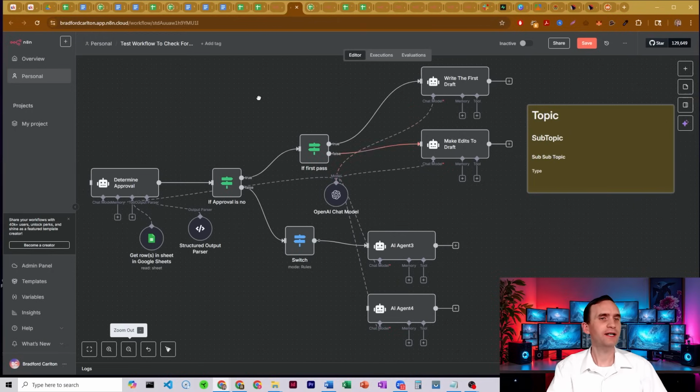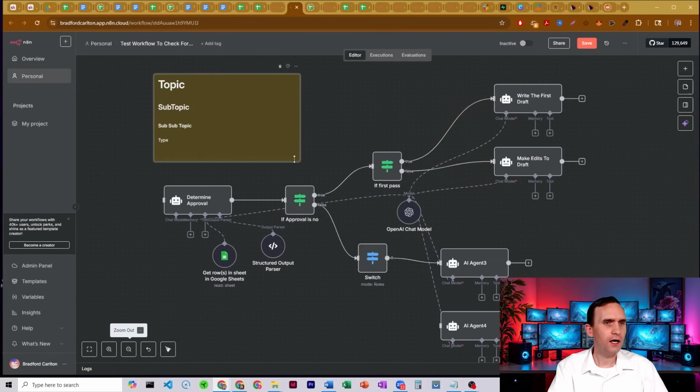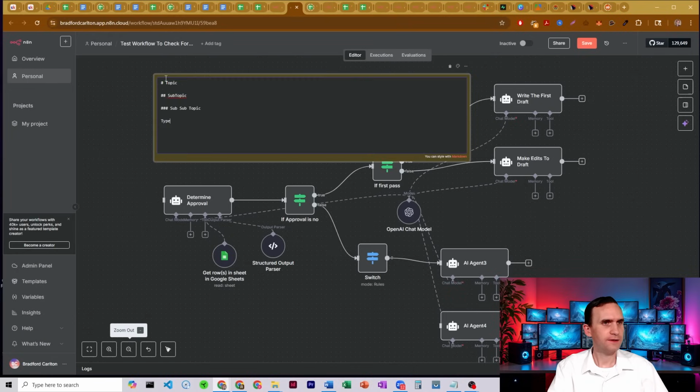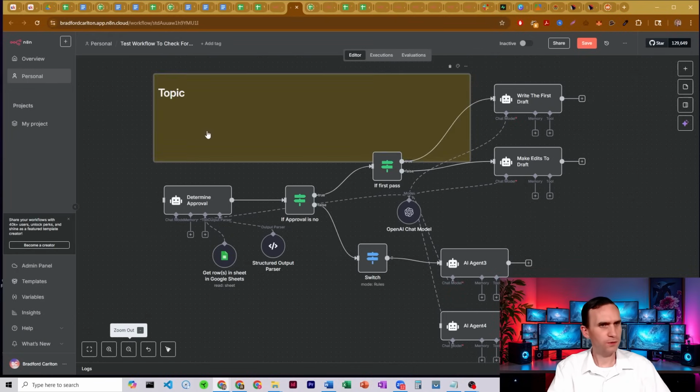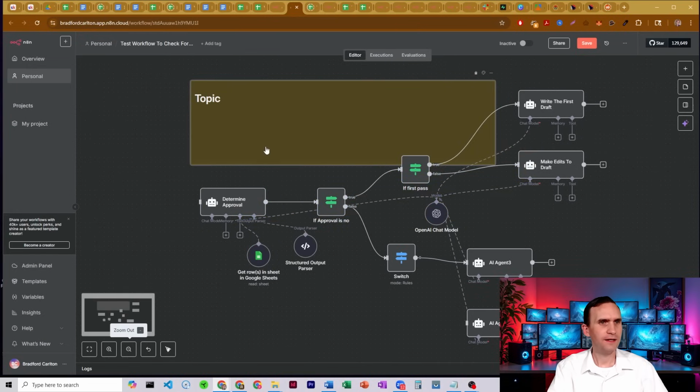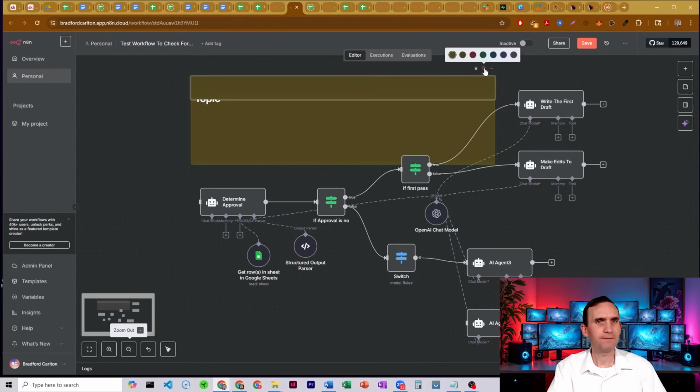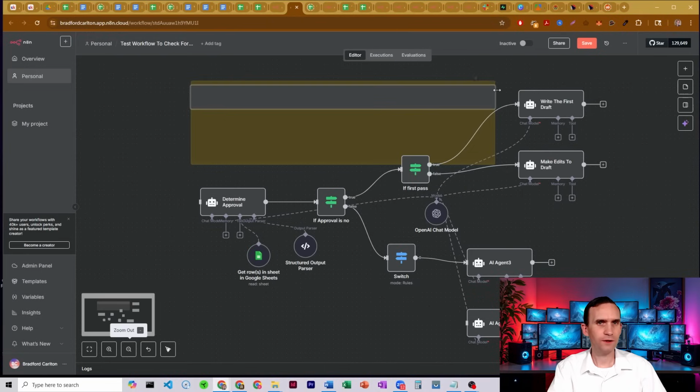I actually saw somebody just yesterday, and it was really cool what this person had done. They had two sticky notes, kind of like this, and they had this down here, so there was some space, and it was just really cool. So they duplicated this, and then they shrunk it up a little bit. Maybe not that much. Oh, it's because I have topic in here, maybe like that. No, maybe that's as far as it'll go. But they had a second sticky note on top that allowed it to just look visually appealing. I really liked what was going on with it. I couldn't put my finger on it.